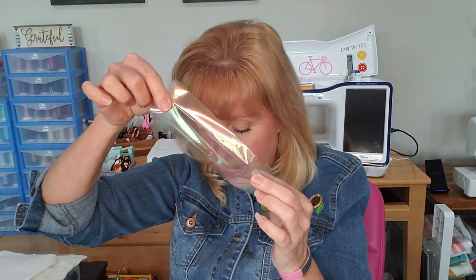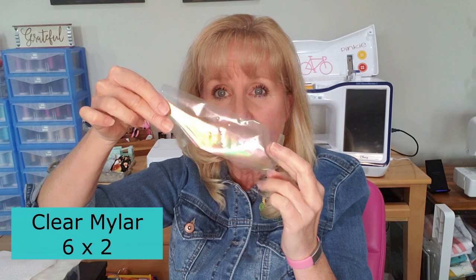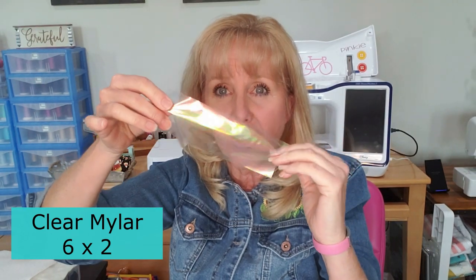And then for the candy corn flowers, we're gonna use the iridescent mylar. So you'll find this in your embellishment kit. It's just this thin little mylar. And for that, we're gonna want this to be 6 by 2. 6 by 2 for the iridescent mylar. It'll make our candy corn flowers sparkle.